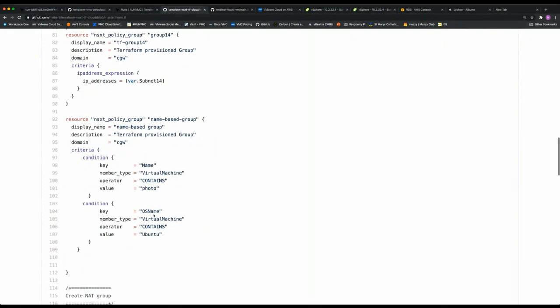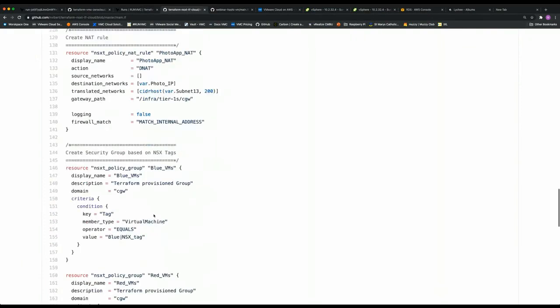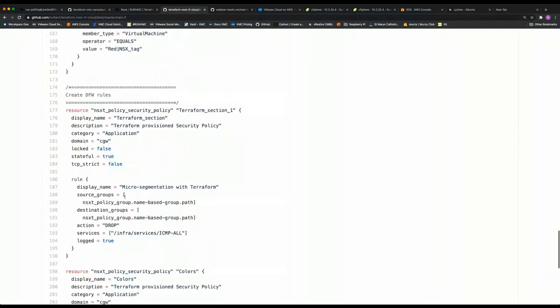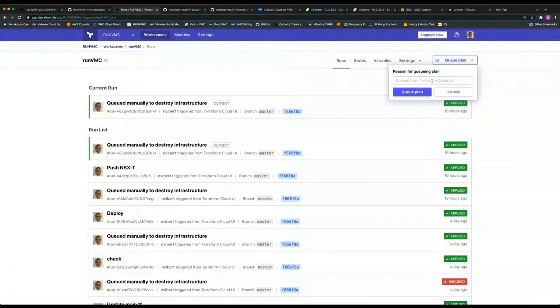And then we have security policies, based on that group, which will be dynamically applied to the VM. So we're creating security rules beforehand, and as soon as we deploy the VM in the later part of the demo, it will be automatically secured by these rules. So let's go ahead and queue that plan.